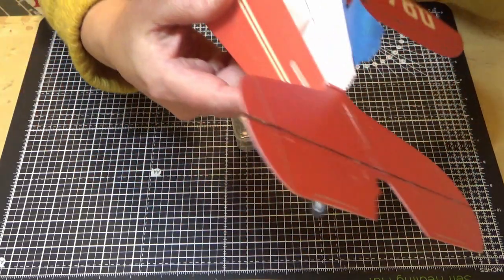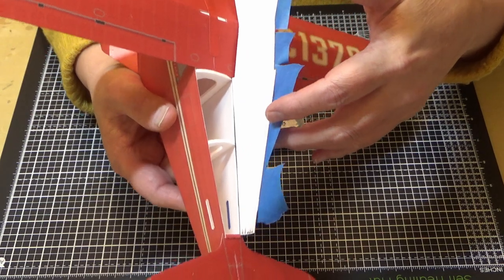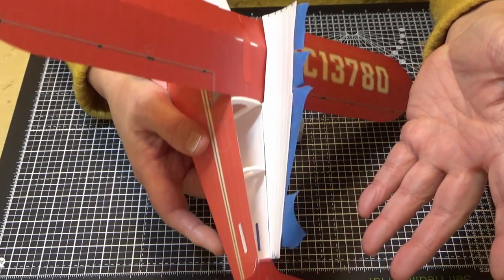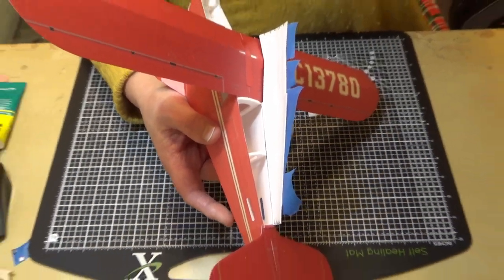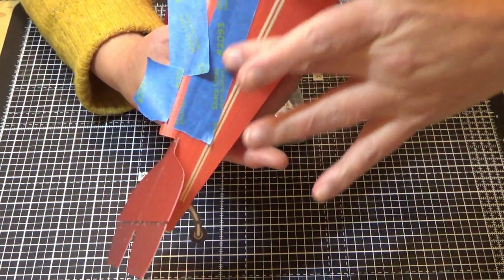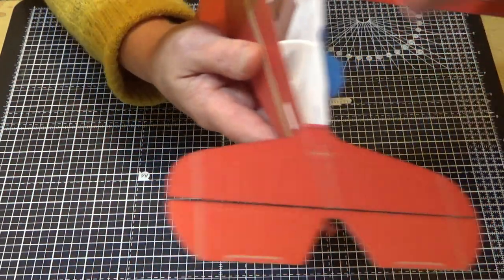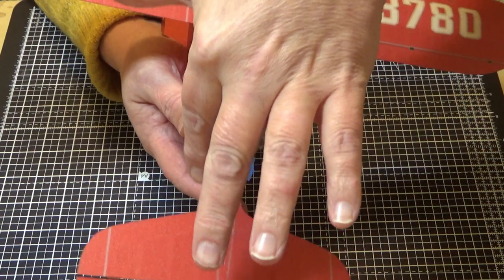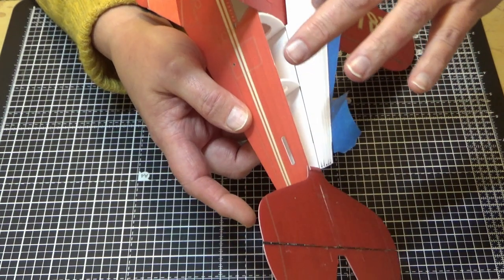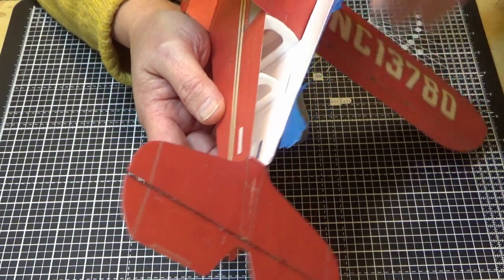Right, okay. I'm not going to do much tonight, I've got other things on, but I am going to fit this top hatch. In dry fitting, I found I can't stick both sides on in one go. It's just not possible to get it accurate. So I've used blue tape just to hold this side down, the longest side, which gives me a position. I'm going to put glue on here and here and around this, then close that up and let that set.